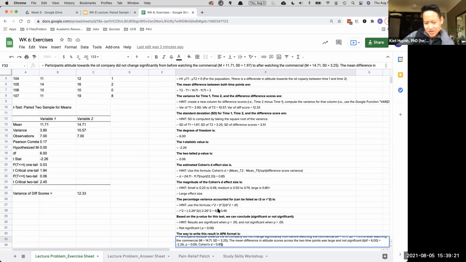What's really interesting about this result is that you could have an effect size that's large and not significant. Just because you have a large effect doesn't always mean it's significant. It usually does, but there are a lot of other variables involved. Usually if you have a large effect size that is not significant, it tends to mean that your sample size was too small, or the standard deviation in the group was too large, and that could impact your p-value. But there are two independent things: whether your results are significant and how large the effect is. You can have one and not the other, or you can have both.